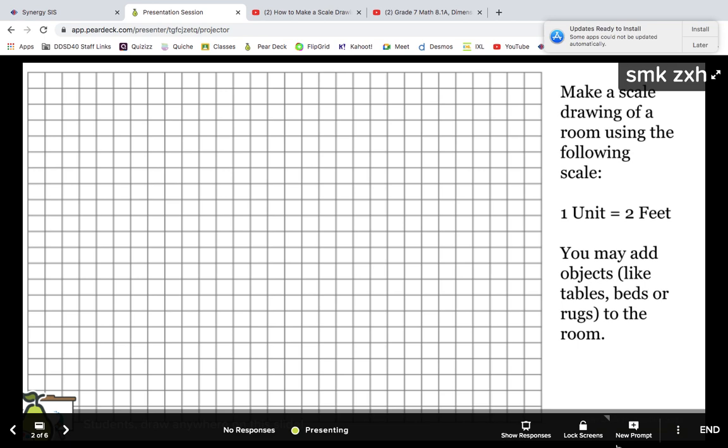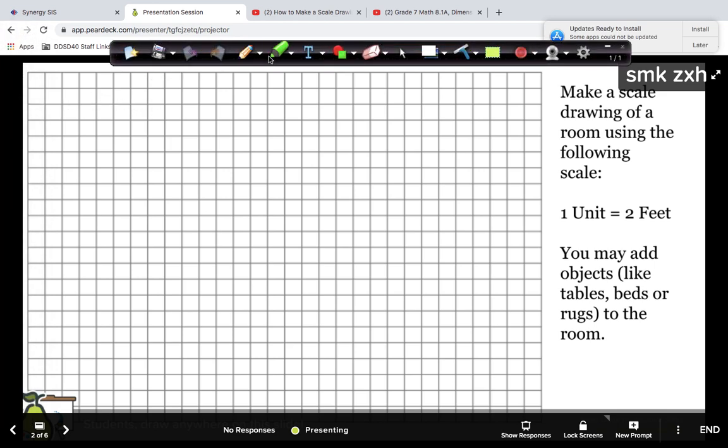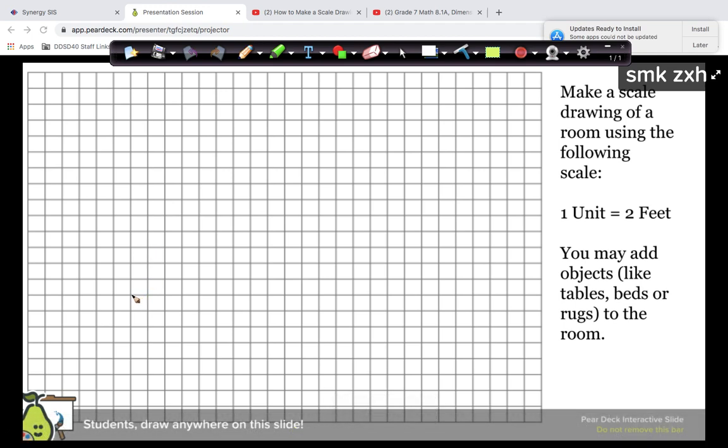For example, this is card 2. So I'm going to draw a room, and I don't have the tools on here, so I have to use this tool right here. So I'll just draw right on the top of it. If I want to draw a room, let's say I just start drawing on this grid. I want to draw it like that's the width of the room. So that is 1, 2, 3, 4, 5, 6, 7, 8, 10, 11, 12, 13, 14. So 14 units times 2 is going to be, this is a 28 foot wide room.